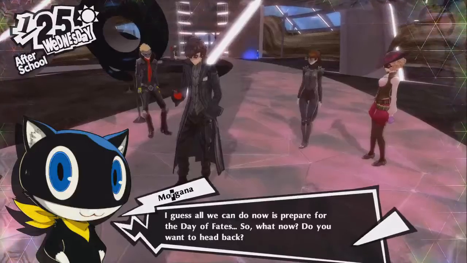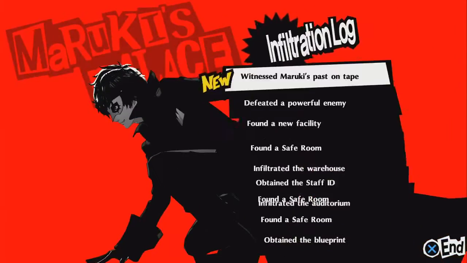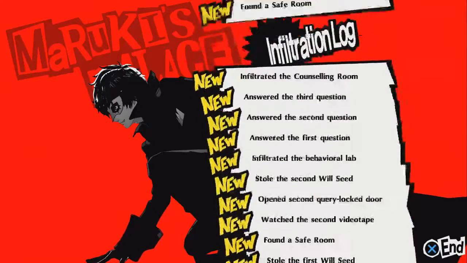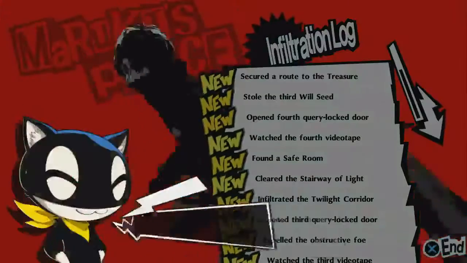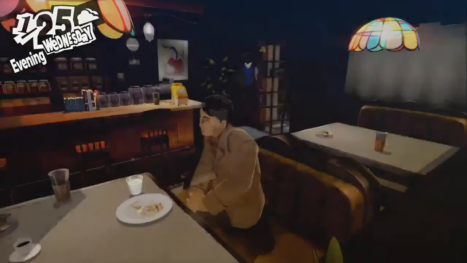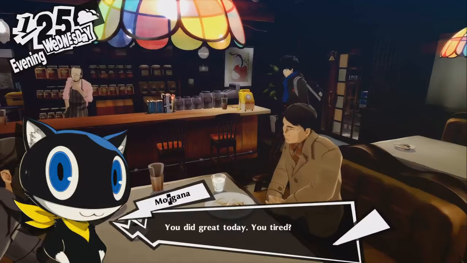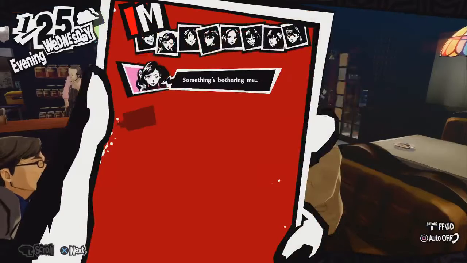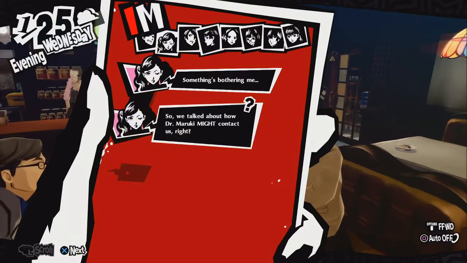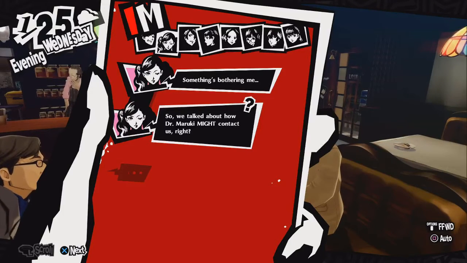Okay. Let's exit and return to the real world and wait for the Day of Fates. Will I be going to Mementos? Yes, I will. Okay. It's literally saying, build up your strength. We're going to do that. Yeah, we noticed that while you were doing your thing, but this seems to be something different.